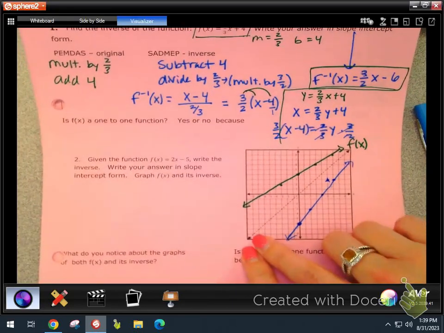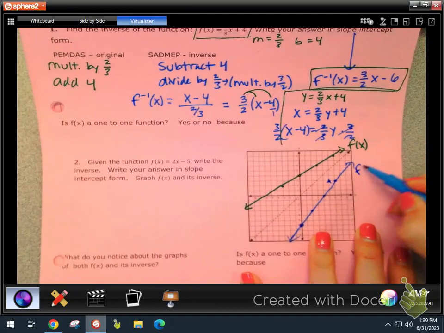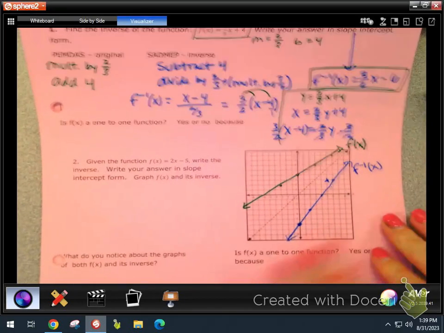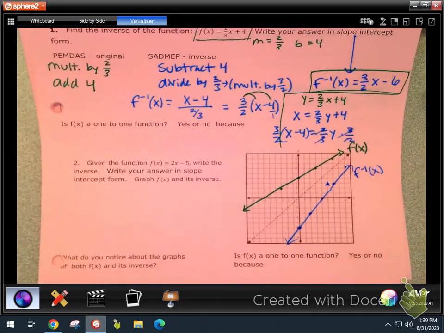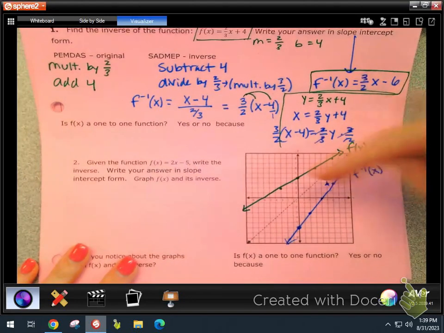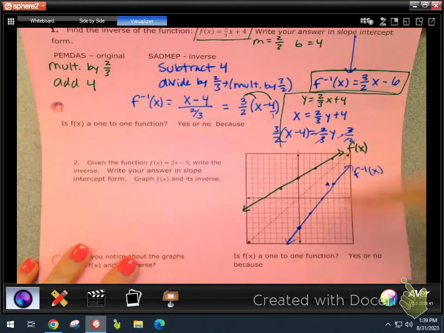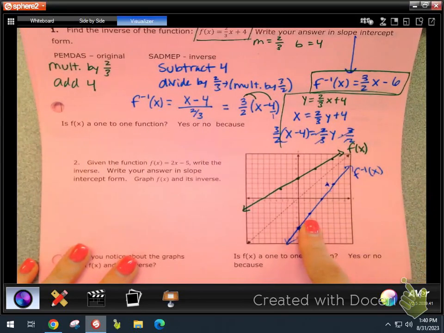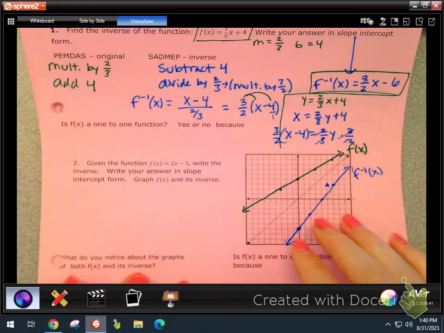So do y'all see on this grid, I'll call this f inverse of x. You can still see it. It's just not as pretty as if you could actually see their intersection. Yes, they will cross eventually. Do y'all see the dashed line that's already in there? That's the line y equals x. This is inverse properties for you. When you have 2 inverses that are graphed, they're a direct reflection over the line y equals x. So each of these points, if I were to reflect it over the line y equals x, I would end up on my inverse graph. And I graphed the wrong one, so you can't see it as much.